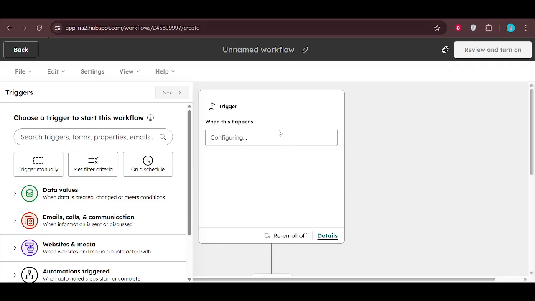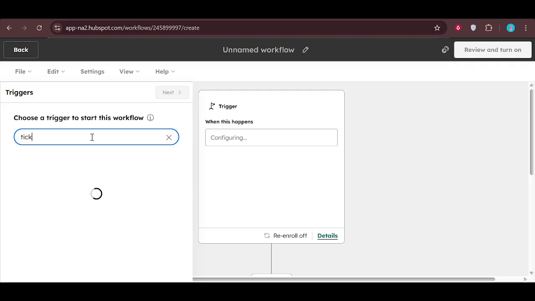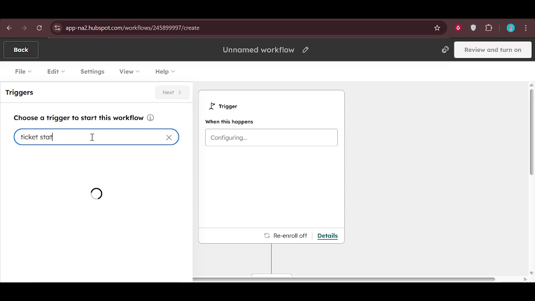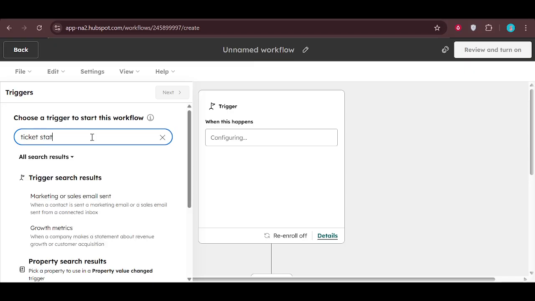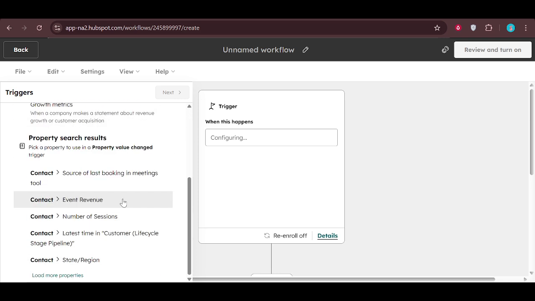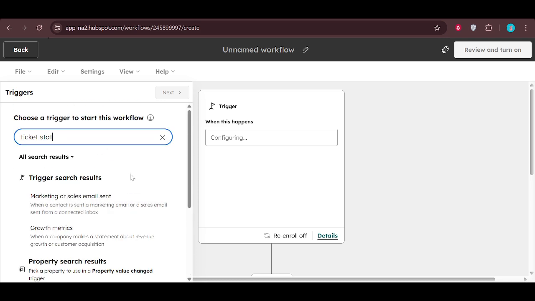You can also choose something like priority is high if you want this workflow to only apply to urgent tickets. You can use one or both conditions depending on your support process. Take a moment to be intentional here because the trigger determines exactly which tickets will get this automated response. Once your trigger is set, confirm it so the workflow knows when to enroll tickets. Now you're ready to add the actual actions that will run after a ticket meets those conditions.